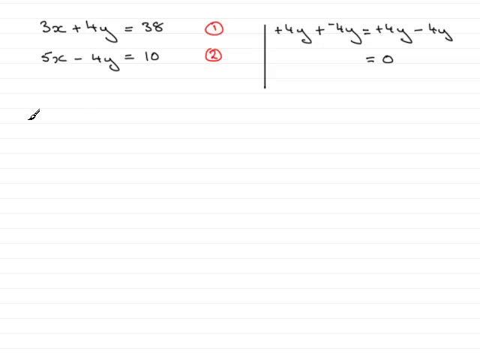So that's what we're going to do. We're going to add the two equations, 1 add 2. So when it comes to adding the x terms together, we have 3x plus 5x which is going to be 8x.